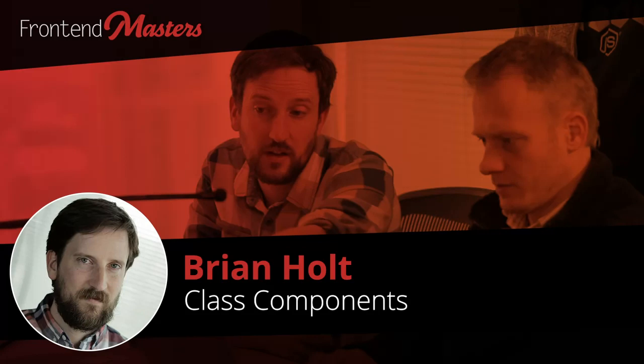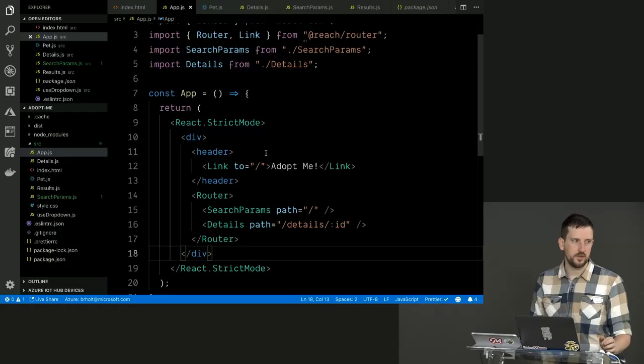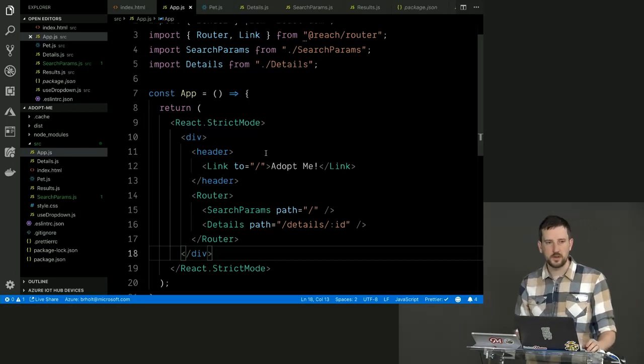All we've talked about so far are hooks, right? How to do state with hooks. How to just use what used to be called stateless functional components, and now people just call them function components. But if you see that terminology, those mean the same thing, right? It just means a function that's not a class.